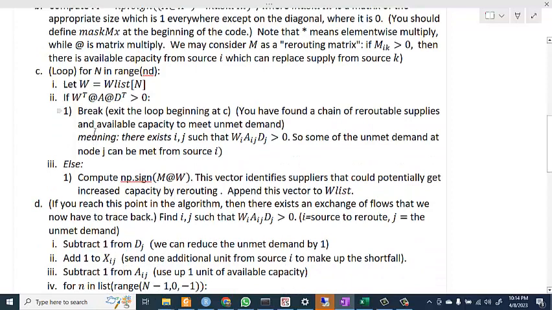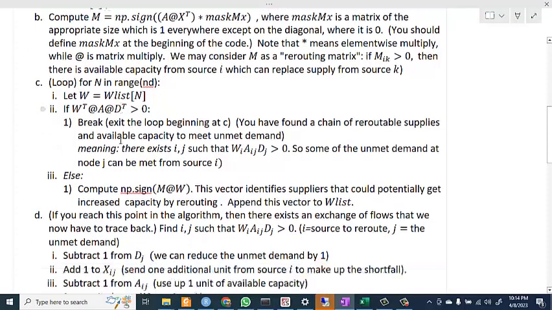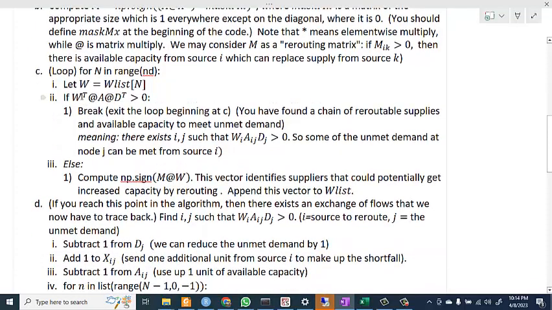For example, just to show you here, during this loop, A and D don't change, so I really don't have to recompute A times D transpose each time. I could just store that in a value. Now the W does get updated, but this one does not. Okay. And another thing is, is it really the best way to use matrix multiplication? What we're really trying to do is find non-zero entries of this. There might be a better way to do it.